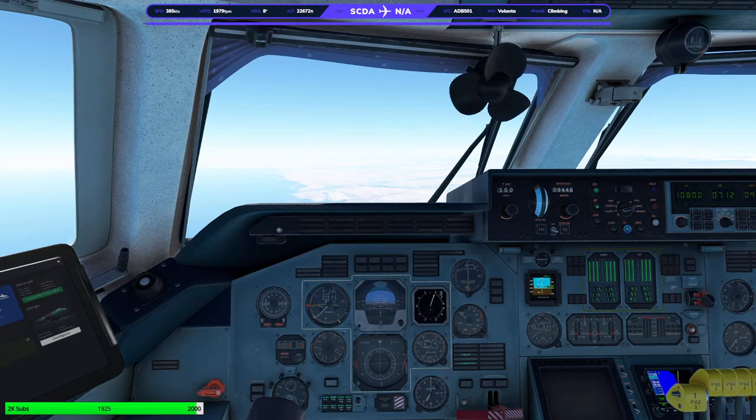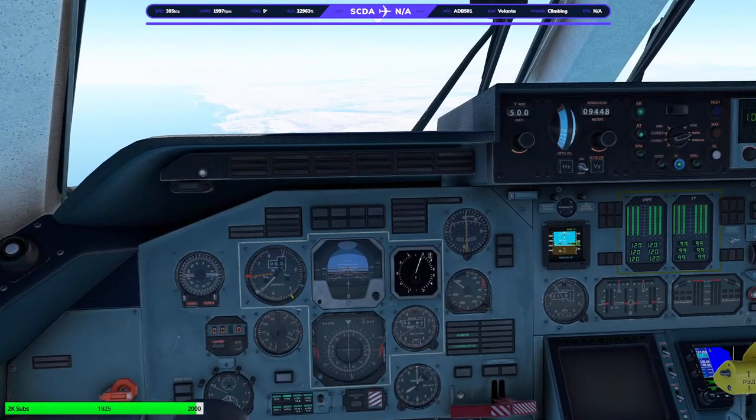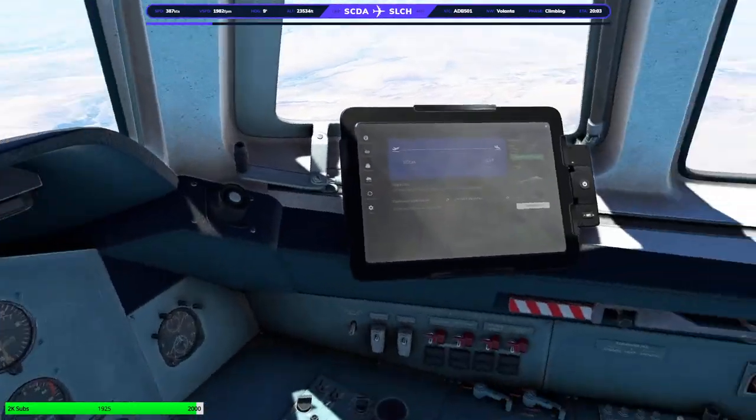On Volanta, it is SLCH instead of SLHI. I mean, that's pretty interesting, isn't it? And then we're flying to SLCH, I guess. Okay. It's really interesting. That is really, really interesting. Let's hope we're still flying to the same airport. Just hope so.